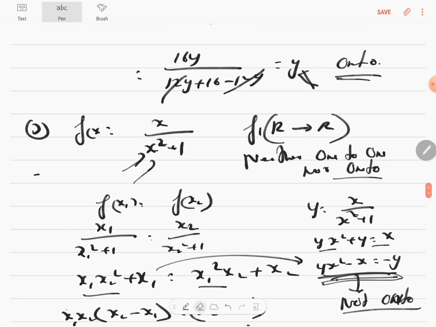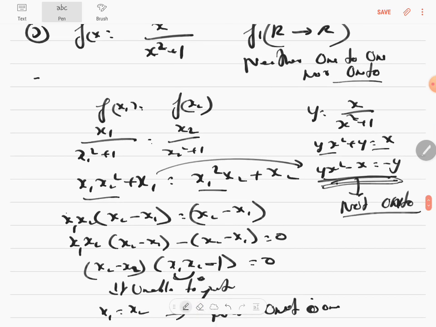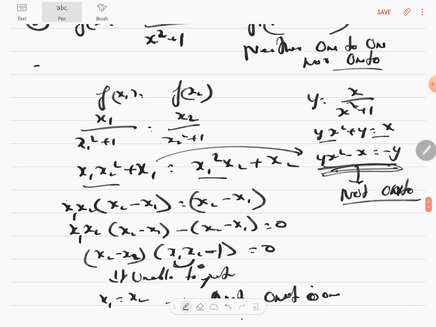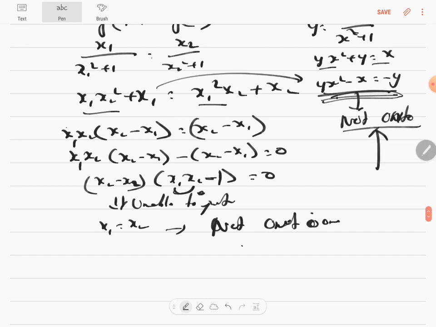It's neither 1 to 1 nor onto. That's what they are asking you to prove. So you write it's not 1 to 1. It will be many to 1. Quite a weird sum, right? For x by x square plus 1, you have to do it only theoretically to prove that it is not 1 to 1. So do it like this and prove that it's not 1 to 1. And you cannot segregate x from here, and it's not a numerical for you to do completion of square and get it, and so therefore it's not onto.